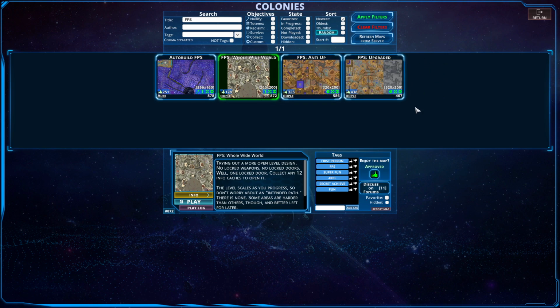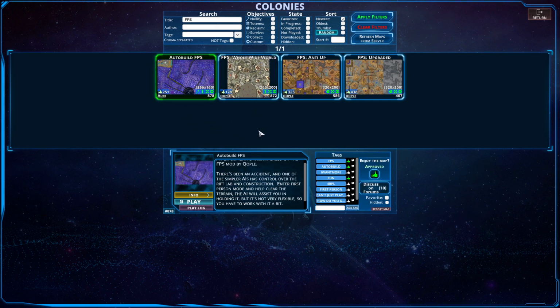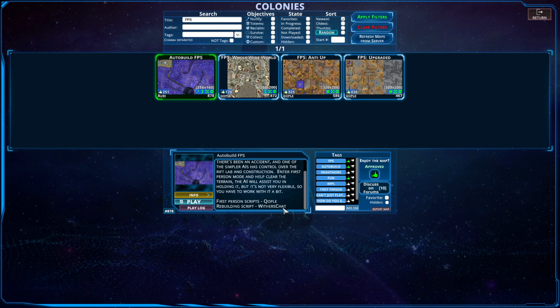His first map isn't on here because I don't believe it has FPS in the title, but either way, qople sort of pioneered this FPS genre, and of course, Auri also made a very entertaining and interesting addition to it, where you also have a command now that auto builds. And of course, qople is accredited, and so is WithersChat. Either way, I will be going through auto build FPS, but I really recommend you to play.